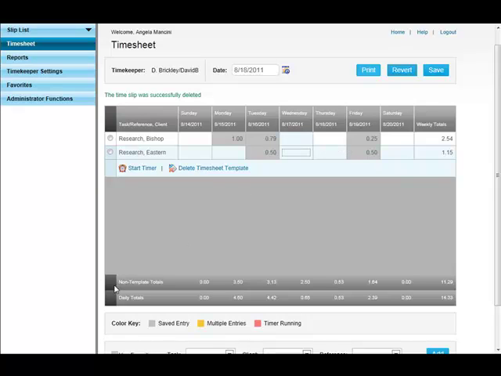Now the total lines at the bottom, the non-template totals, that line is from the slip entry, slip list. It'll total up any non-timesheet related slips that I've entered for that day. And then the daily totals will total up this timesheet totals here and the non-template totals to give us an idea of how long we've worked for that particular day.